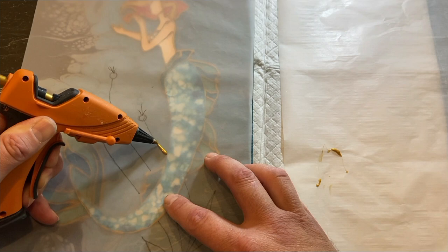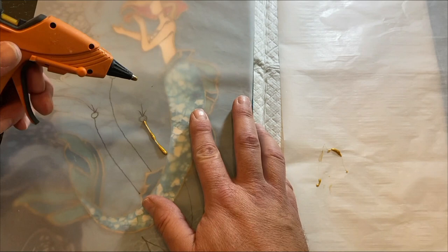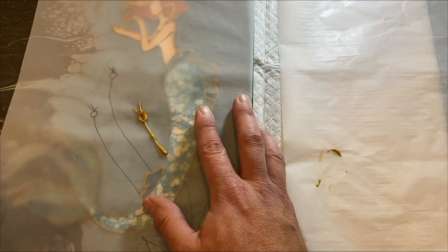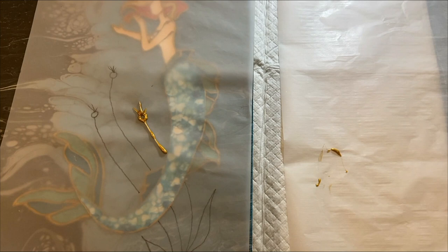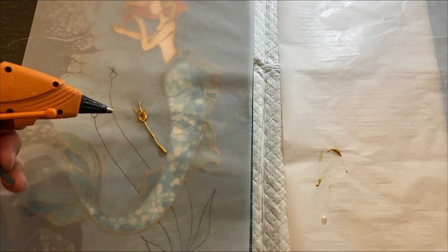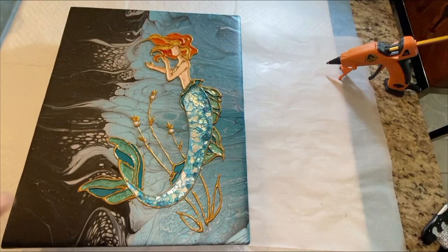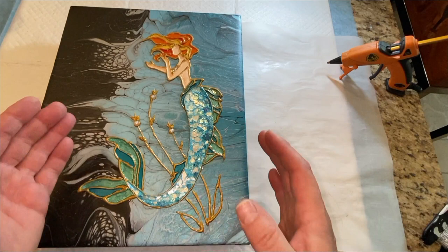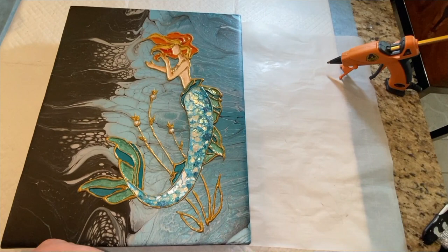I'm following my little line drawing on the parchment paper with my beautiful gold metallic glue and finishing off this design. The gold is going to give it a little more composition and bling. I'm adding a dollop of glue and sticking one of my flat back pearls on there. Here's the finished product — you can see the line drawing is very beautiful and adds some flair and composition to my mermaid. I'm going to put another pearl in her hair and one in her hand, because she looks like she's reaching out for something.